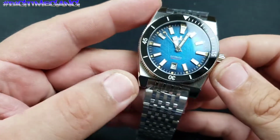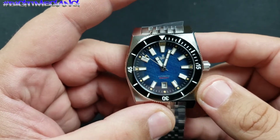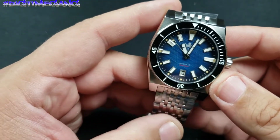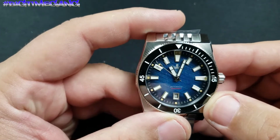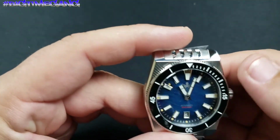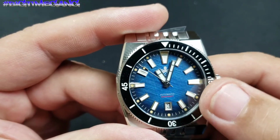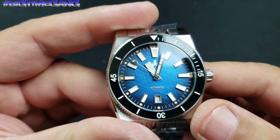Screw down crown, of course. We got 300 meters water resistance. And then this is a ceramic bezel insert, all black. And then you've got that beautiful blue scratch dial with the fade. So you notice it gets dark by the chapter ring and much brighter in the center.